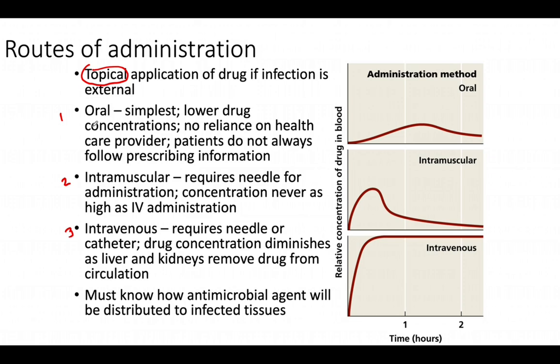So the first is oral, which obviously you just swallow the antibiotic pills. And that is helpful because you don't have to have any specialized delivery. You just have to be able to swallow pills, or even for younger kids, it can be a liquid suspension of the drug that tastes like bubble gum or whatever.